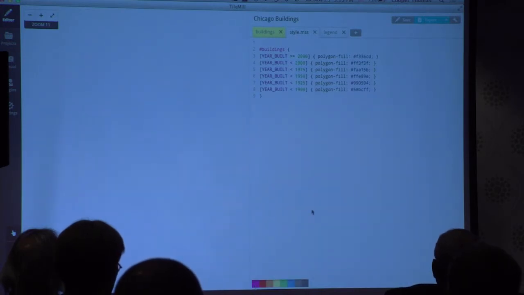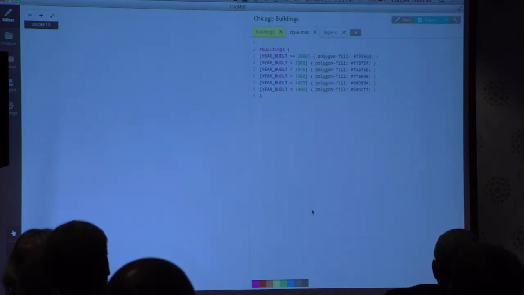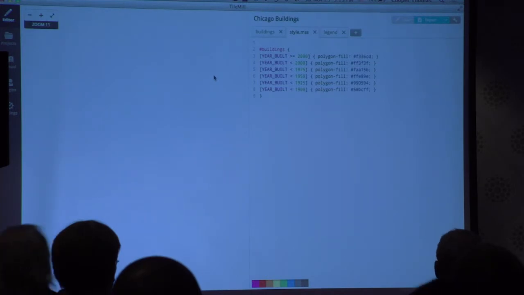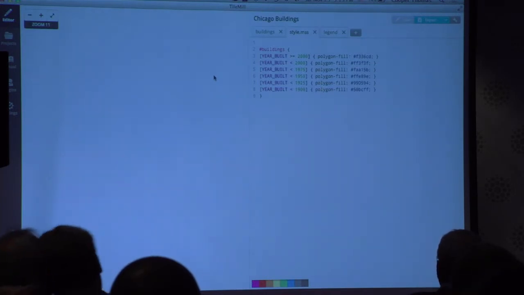I've tweaked the color ramp a little bit, and that's because I'm eventually going to put this layer atop a black base map. So we really want them to pop out a little bit, and so I've made them a little bit brighter. As soon as you hit save, it's going to render whatever information you've entered. This can take a second as well. Keep in mind that we're rendering about 450,000 different buildings.